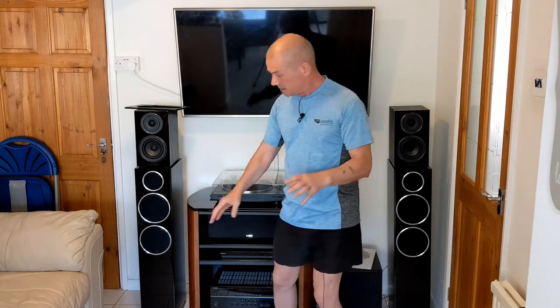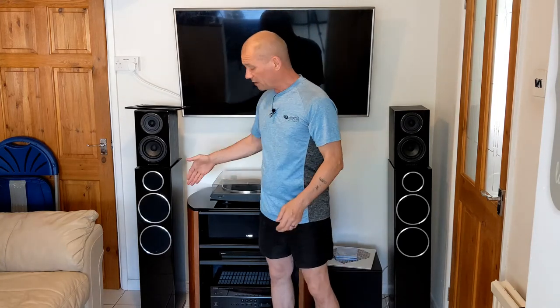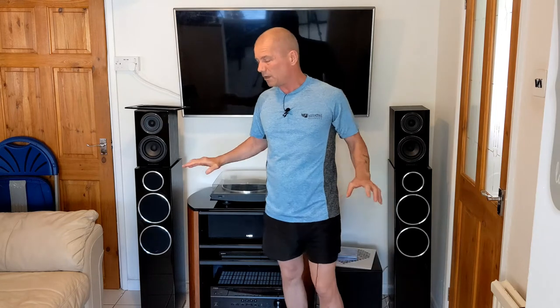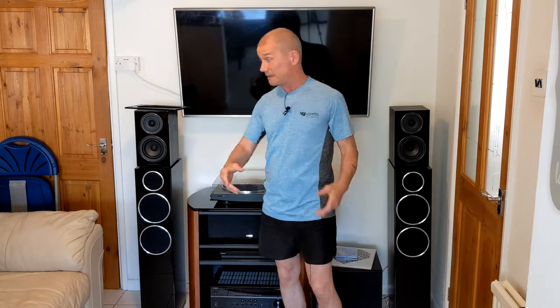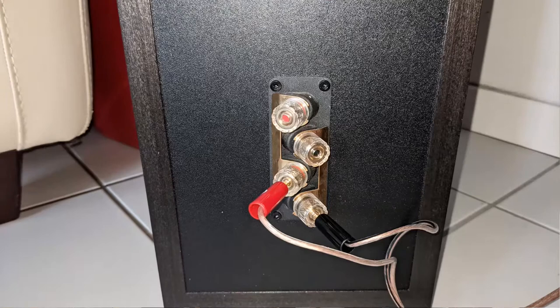Now, also what I like about these is they have a downward firing bass port. The good thing about this is they're not that fussy where you place them. So if you haven't got much room and you've got to put them a little bit closer to the wall, then it's not going to make that much of a difference. I found about 25 centimeters or about 10 inches from the walls about right, but it didn't make a massive amount of difference if I put them a little bit closer or further away. They're really not fussy where they go, which is really good, especially if you haven't got the space, like I haven't really got the space either. They also have bi-wiring capability on the back, so if you want to bi-wire them to your amp, you can.